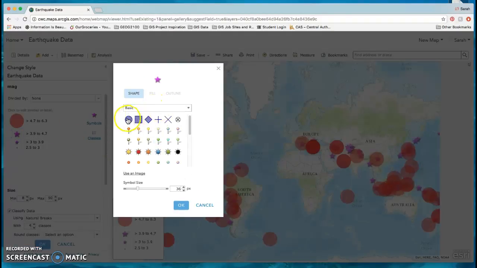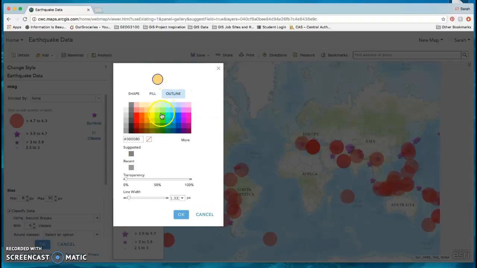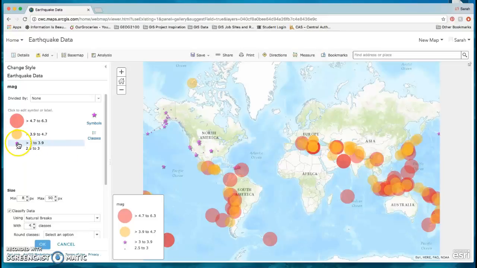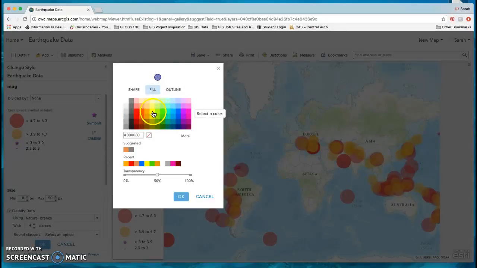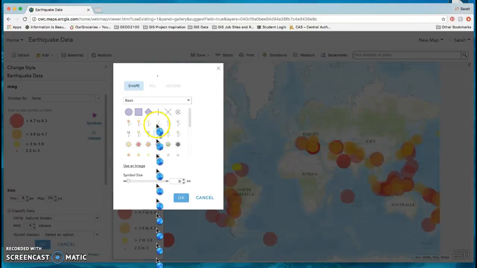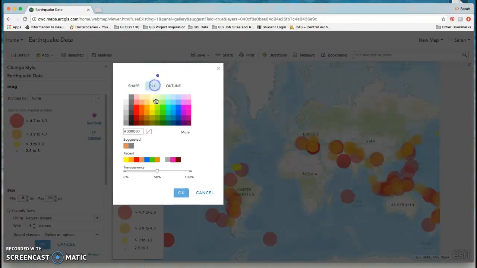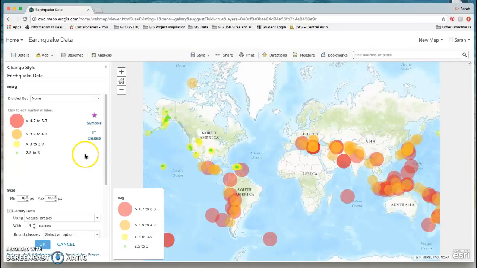And go through each star and change it as you see fit. So change the fill, outline, OK, and here, shape, fill to yellow, outline to none, and then our last one is going to be green, circle, green, no outline. Okay. Now the last thing I want to do here is change the minimum size of that symbol. Where it says size, you can adjust how you want the circles to display in comparison to one another.